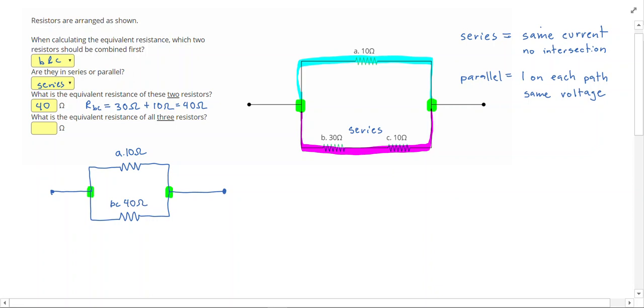After that, I'm going to look at these routes again. I don't see any that are in series. Series are the easiest to identify. But now these two resistors are in parallel because current can travel along either path and along either path they'll only go through one resistor before they come back together.